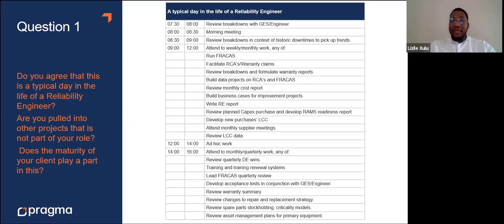With the GES, it's actually a shift change. During that shift change handover, we discuss these breakdowns, what plagued the previous shift. Then we try and put in some controls on how to improve going into the next shift. So yeah, it's pretty much like that.